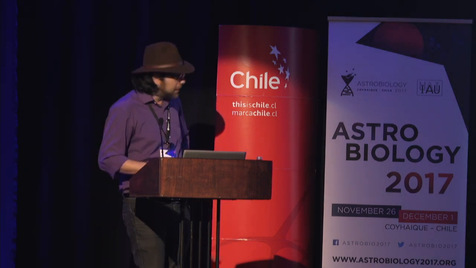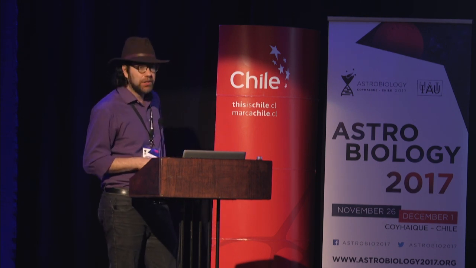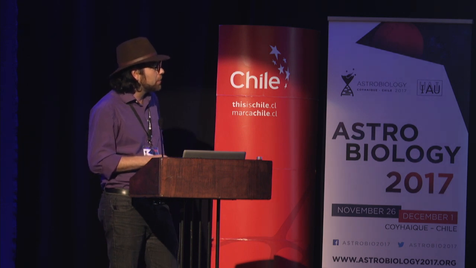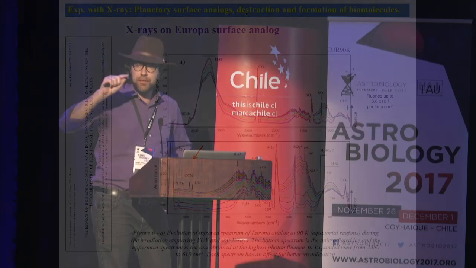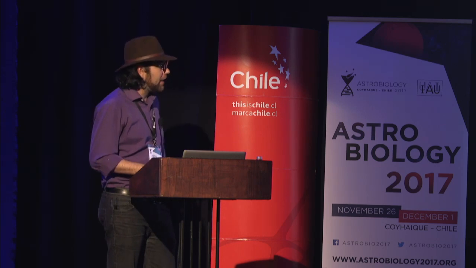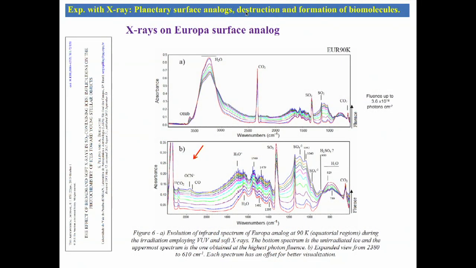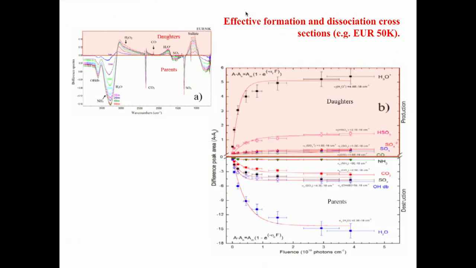First result is the chemical enhancement during a simulation of Europa's ice. We start with this composition: water, CO2, SO2, and a little bit ammonia. And after the fluence of 10^18 X-rays, we produce a lot of compounds such as precursors of sulfuric acids and others. And from the evolution of the infrared bands, we can derive the cross-section for the destruction and for the production of the new species. And we can understand the chemical equilibrium that happens every time we illuminate those ices. So, from the evolution of the bands, we fit some function and we derive the cross-section of destruction and production.